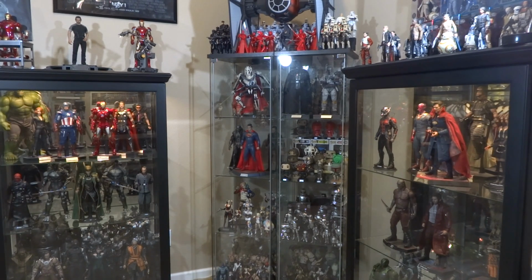So yeah, overall, absolutely love the collection. Love my little room here. I think that it works so perfectly for it, and I'm having a lot of fun collecting, and of course, I'll keep these updates coming as soon as there's more to update, and figures will always be coming out, and I'll be adding to it, and I really enjoy rearranging. However, I'm starting to hit a point where I'm really happy with some of my sets. There's quite a few sets in here, like some of the Captain Phasma and Harley Quinn and the Arkham collection, and then the display at the top with all the First Order characters, and my Avengers display, and the Iron Man one down there.